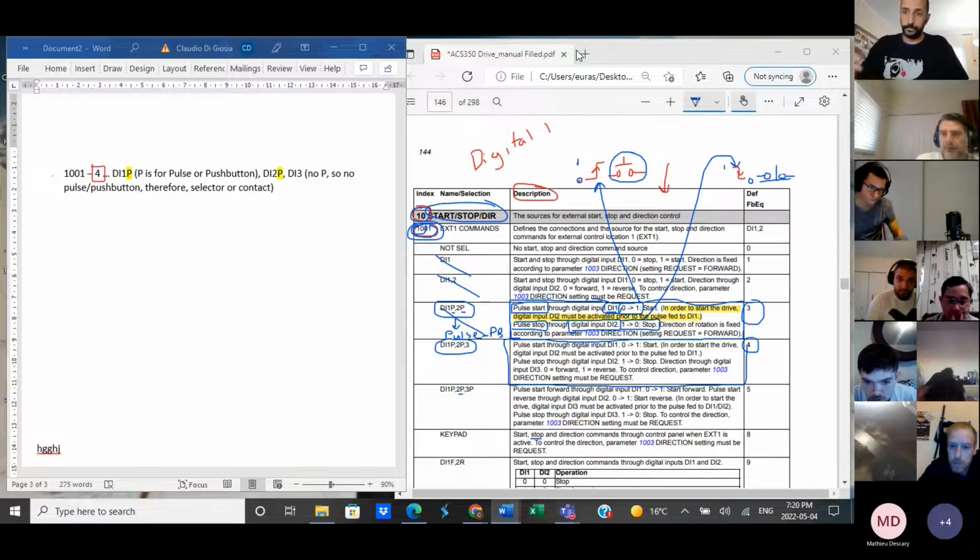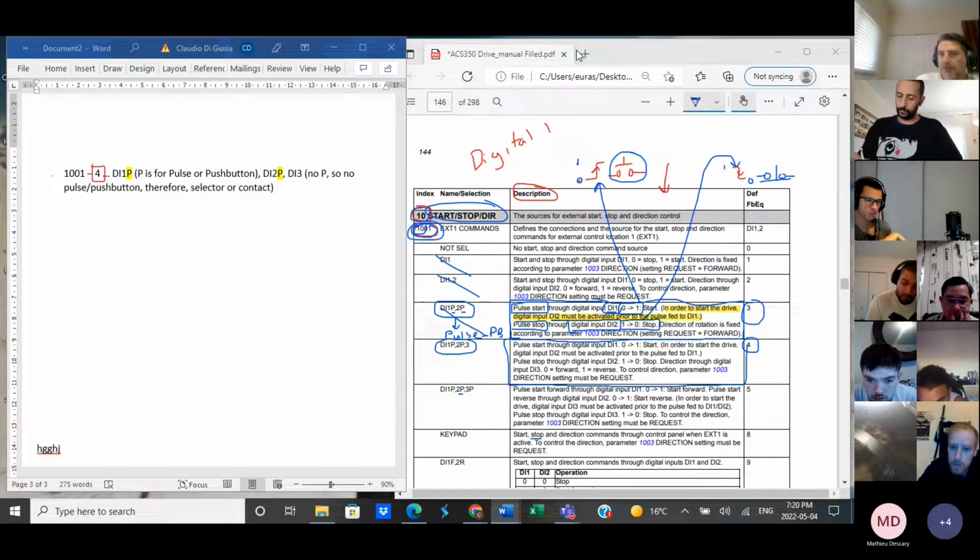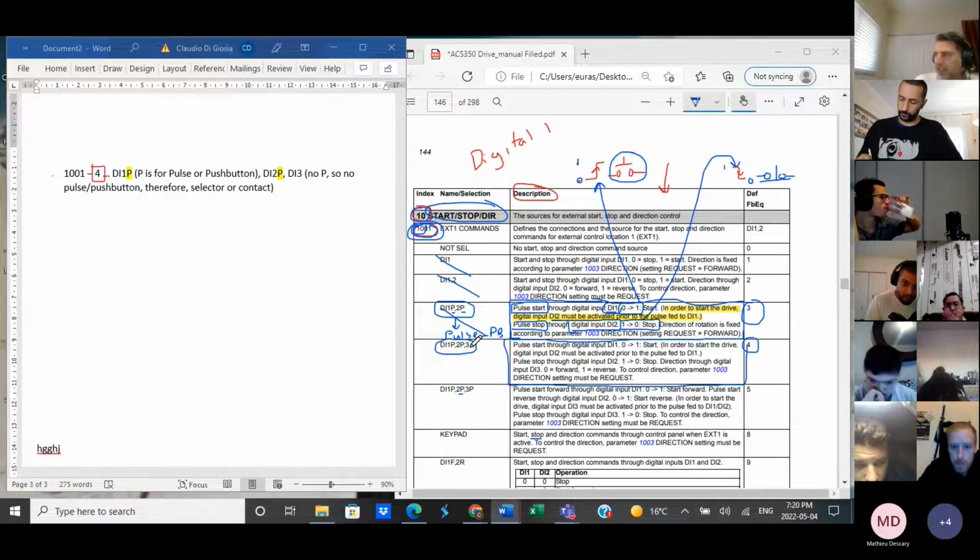Exactly. Selector switch. So if you read it, the first couple of lines are basically a carbon copy of the previous one. DI1, DI2, both with P's, which means that you're going to wire up DI1, DI2, terminals 12 and 13, with push buttons. Now you have to read to find out which push button goes where. Where do you wire the start? Where do you wire the stop? And then there's a bit more information because you want to be able to change directions. But if you notice, the third input here does not have EP, which means you're going to change direction with a selector switch.